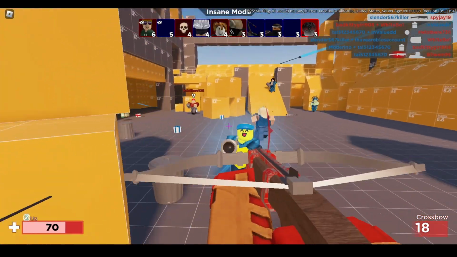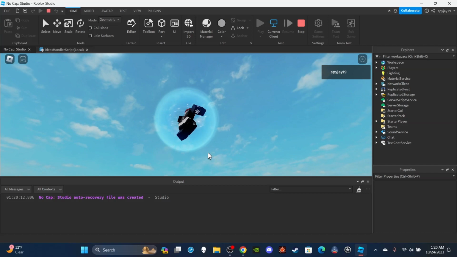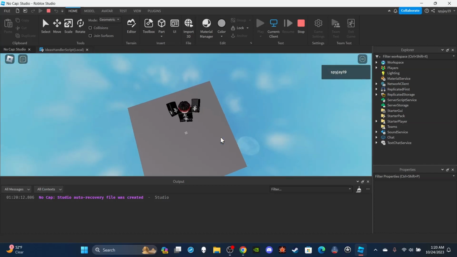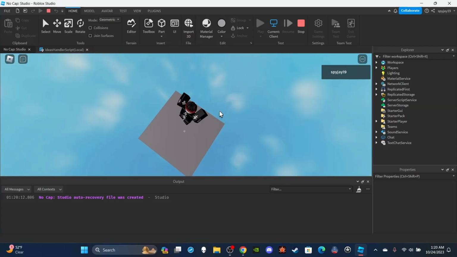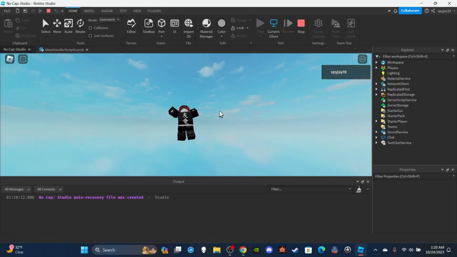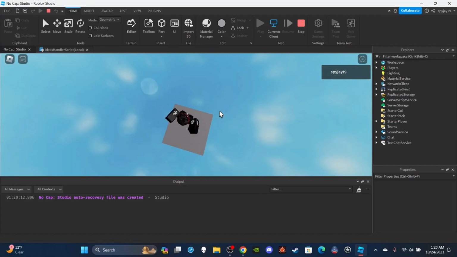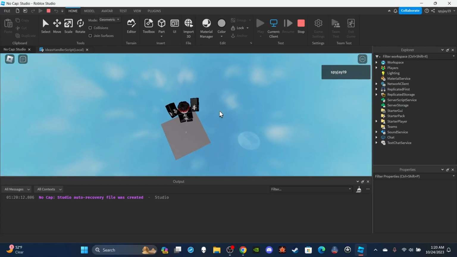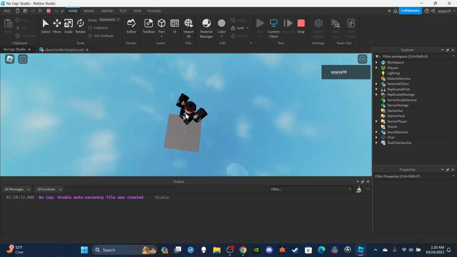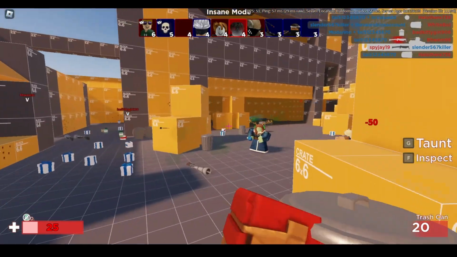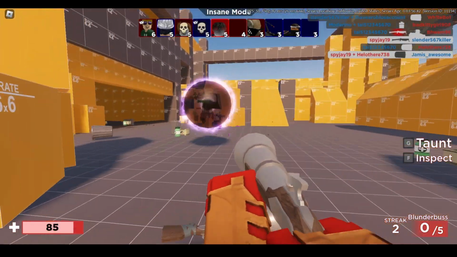So whenever I press the space bar, as you guys can see, I'm just gonna keep going up and up. I don't know how long. It's gonna take a minute before I drop. But yeah, let's see. I might actually die. Yeah, I think I'm gonna die, not gonna lie, because I don't know if the kill box works the same. I know when you fall off, I don't know if going up is the same. Oh shit. Well, that's the end of that. On to the next idea.